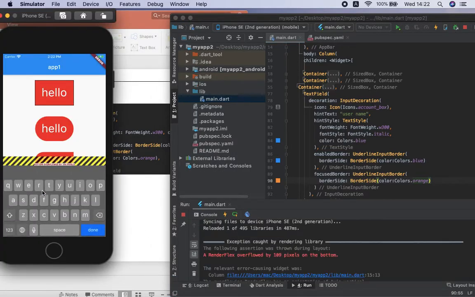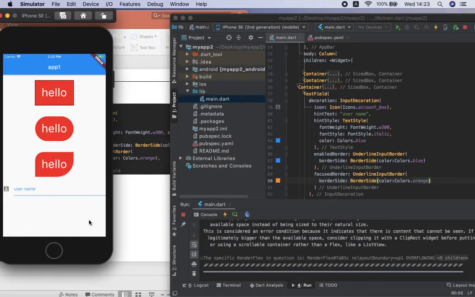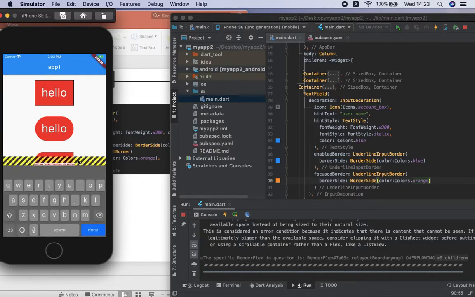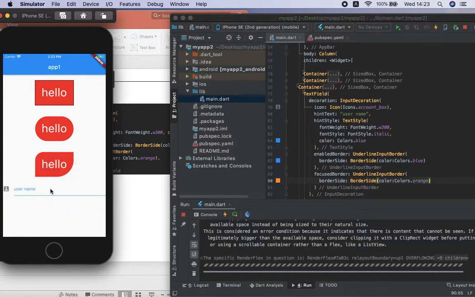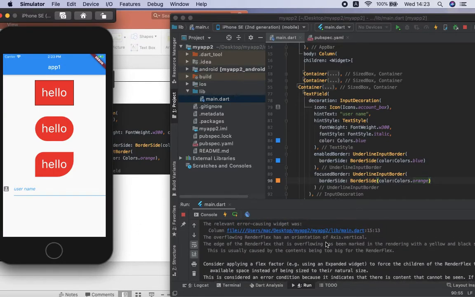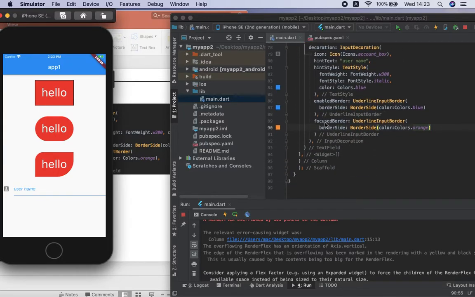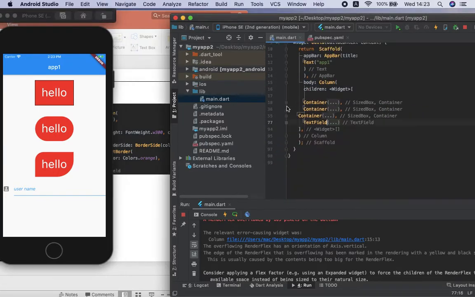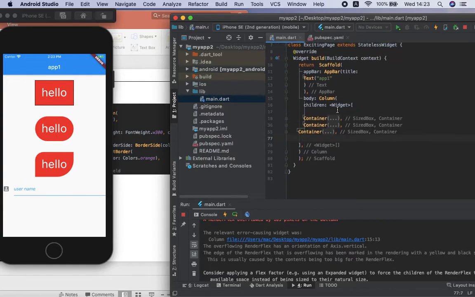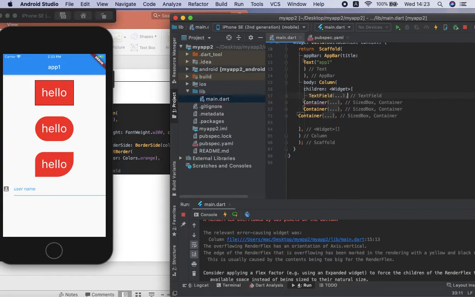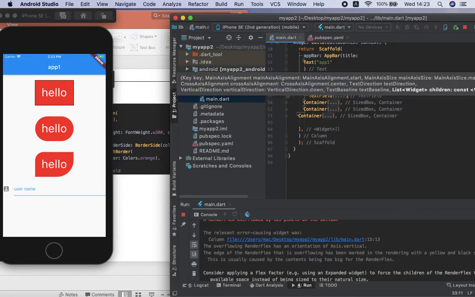Now let's make changes here, and as you can see now in the simulator, when I click over here, eventually you're going to see that we have trouble trying to keep this box up and down. Okay, in the next video tutorial I will show you how to solve this, but imagine, how about if I take this up to the top so that you can see this in detail. Let me take the text field here and put it at the top.